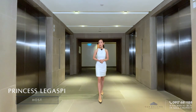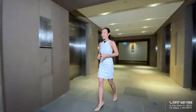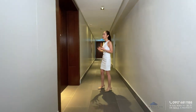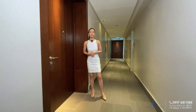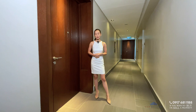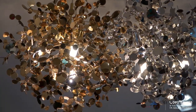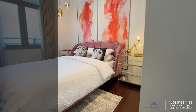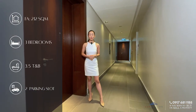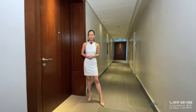Hello everyone, Princess Legaspi here. For today we will be touring you inside this posh interior decorated condo unit in BGC, The Suites. This is a 63-story all-suite residential project by Ayala Land Premier, featuring 284 residential suites and 41 luxurious residential spaces. This unit boasts a spacious layout, elegant interiors, and large windows with tons of natural light. It has three bedrooms, three and a half toilet and baths, and two parking slots within a floor area of 212 square meters. Join us and let's find the dream home you've always been looking for.